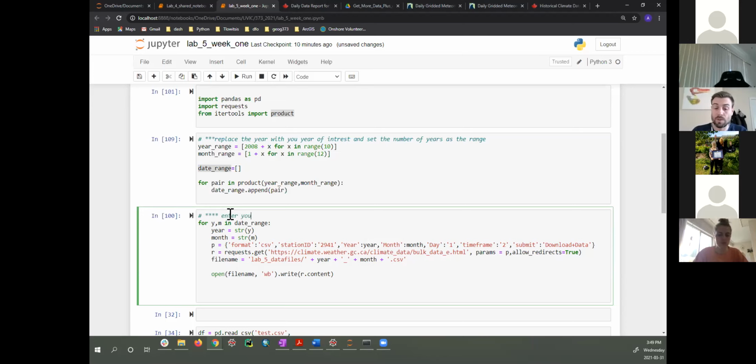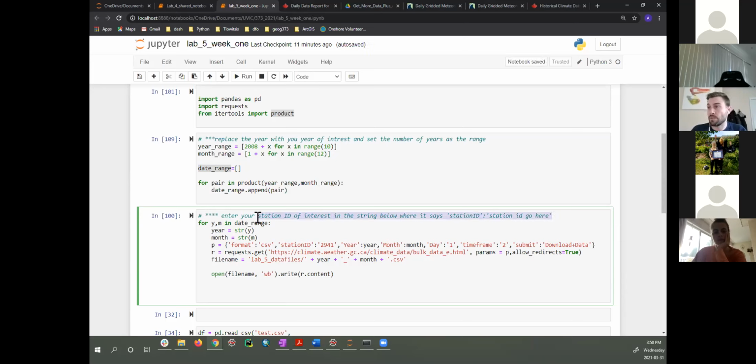Enter your station ID of interest in the string below, where it says station ID colon, station ID goes here.